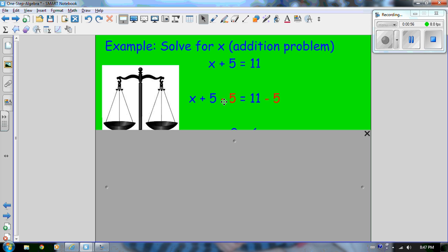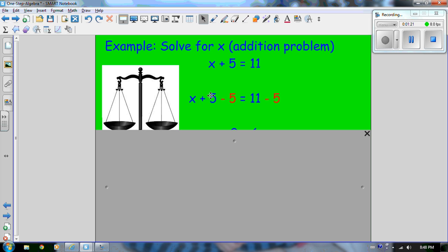Why do we add a negative 5 on the left side? Well, what's the consequence of adding a negative 5? The consequence is that we will isolate the variable, and that's always going to be our goal, is to isolate the variable x. We want to know who the x is, and that means we have to get rid of what's next to it. In this case, what's next to it is a positive 5. So we're adding a 5 to this x.